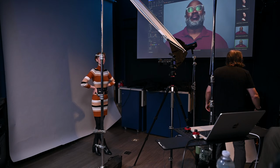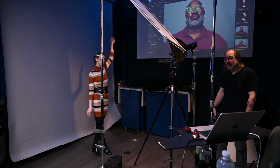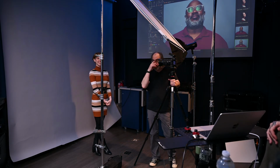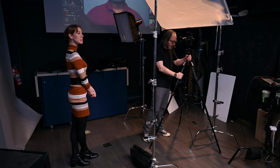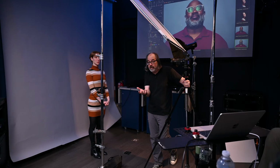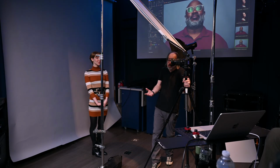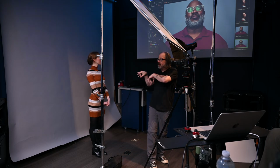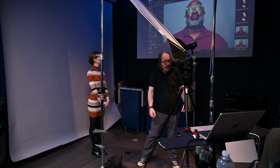I think I might want to do, should we do a beauty dish? Or should we just, you know what, let me use multiple lights. Let's build up a shot with multiple lights. One of the more common things that you might do is to use the big octagon. If I was just carrying one light modifier to do portraits, I'd probably carry the 3-foot Octa because it's so versatile on single person portraits. So let's use that. Now we've seen some of the ways we can manipulate the light. Let's bring the Octa back and tweak it out and get something a little bit more satisfying with that.